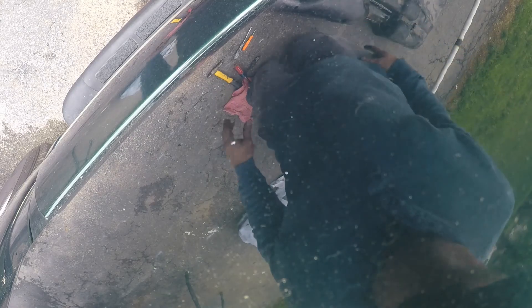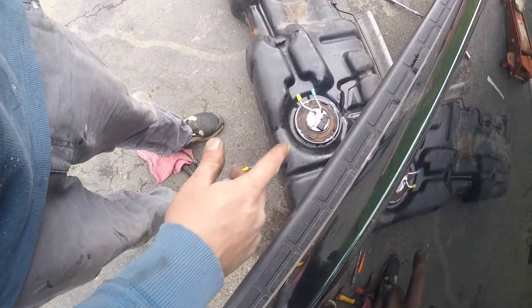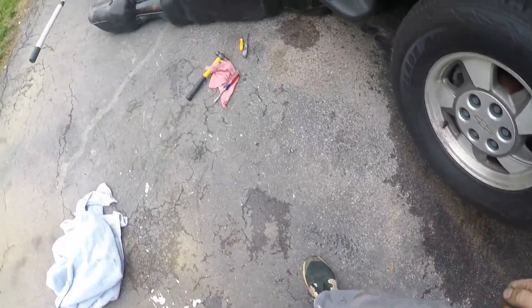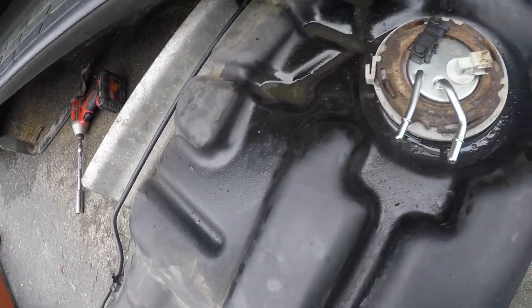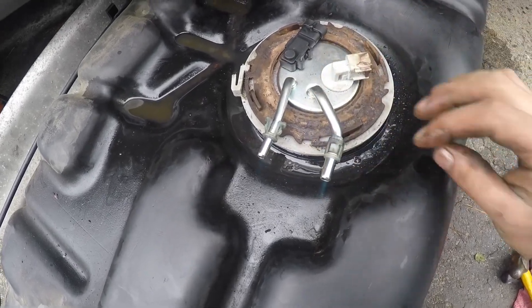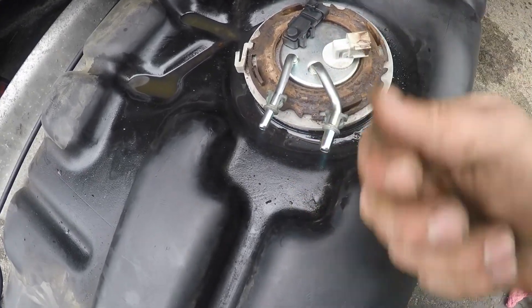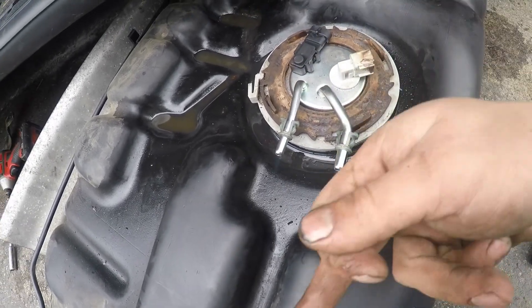After about 10 minutes of screwing around — when you put the lock ring on upside down, it doesn't freaking lock. One thing I don't want to forget whenever you do one of these: put these little quick release clips back on, because they make your life really easy when you go to take it back off. Instead of having to wedge a tool in there sideways, you just clip those in and push — and off she goes.